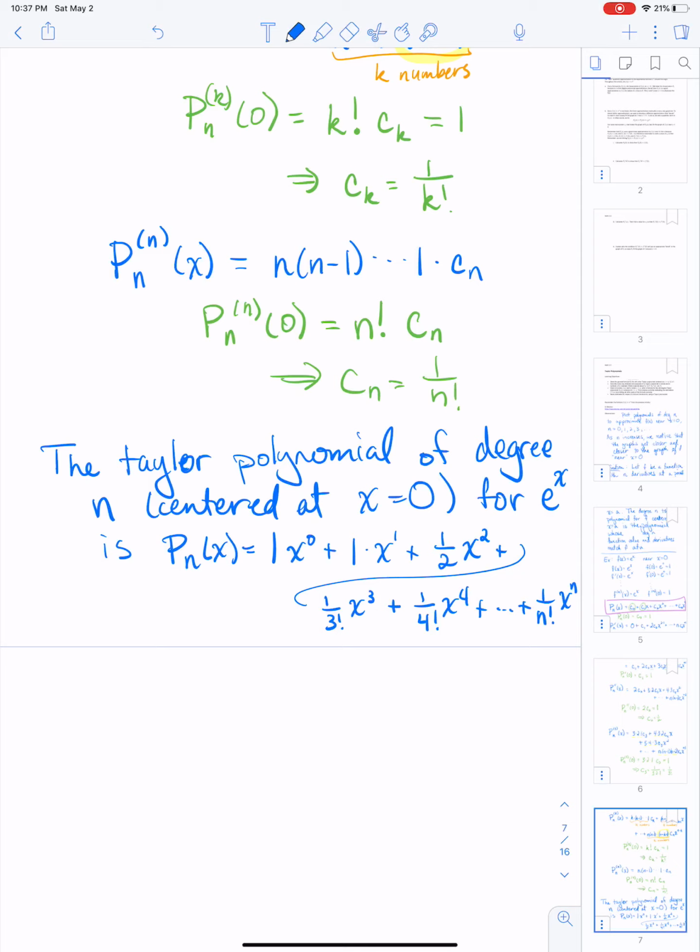So what you should be seeing here is that because we're matching more and more derivatives, we're essentially just adding those higher order terms to the Taylor polynomial. And so what you can see then here is that, of course, the first 3 terms should match your quadratic, and of course the first 2 terms match your linear function that you had created. So I just want to follow up one more time about the activity.